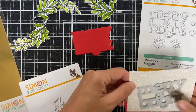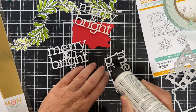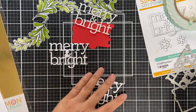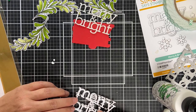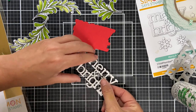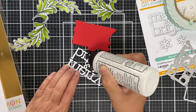You could adhere the word die straight onto the Lipstick Red and it would be festive as all get-out, but when you ask yourself if you could have gone the extra mile to pop it up and make it look like you're serious — you got to stack it up. It's a little tedious, not gonna lie. I'm kicking myself for not just pulling out the spray adhesive, but liquid glue will do with a little patience. I stacked up three whites, topped it off with the white glitter, and now you've got a nice substantial word die that really brings the Merry and the Bright.